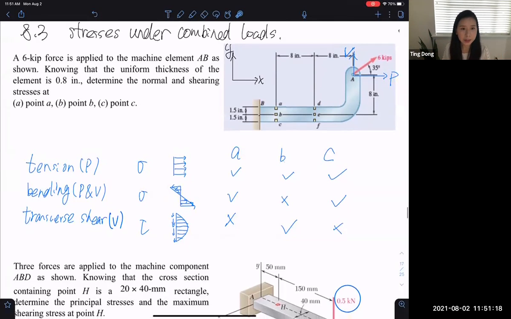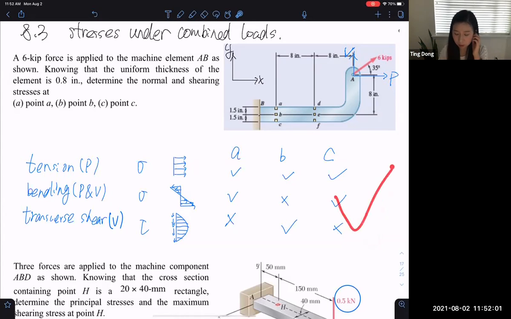So I think this is the most important part for this type of problem. If you check the solution in the textbook, like the example problem, the homework solution, or the standard solution online, it just gives you sigma equals something plus something plus something, tau equals something plus something plus something. Well, the problem is how do I know which component plus which component? If you're not clear with this part, it's going to be a whole mess. And you may miss some part, or sometimes mistakenly add some extra part that is not generated there.